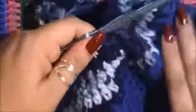Now we're in the back area again, so I'm gonna start the 1 and the 1, 2. 1, 1, 2, 1. And as we're doing this, it's becoming tighter and tighter for the neck area. That's what we want. Well, we don't want the neck area to be too tight, but it has to start getting smaller and smaller, and that's how we're gonna achieve that. So we're on 1, 2, so now this one's a 1.